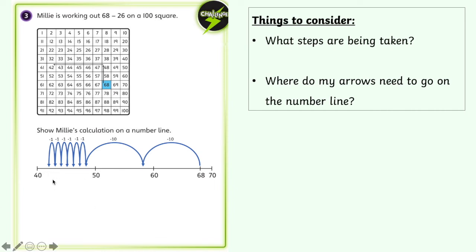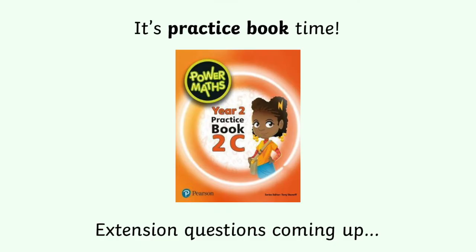You may have written your answer in at the end as well, and you might have written your hops as well. Time for you to practice by yourself. Remember, all we're thinking about today is how we can use the 100 square and a number line to work things out efficiently. Think especially about making jumps of 10. You may even want to make jumps bigger than 10. You might want to make a jump of 20 or 30 in one go.